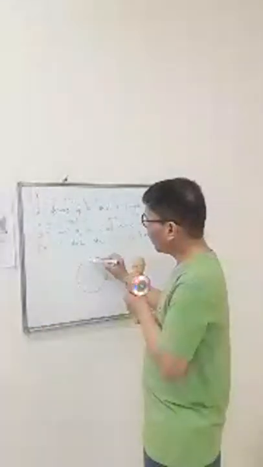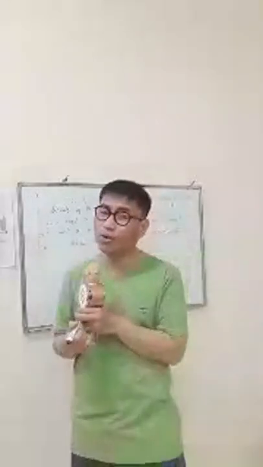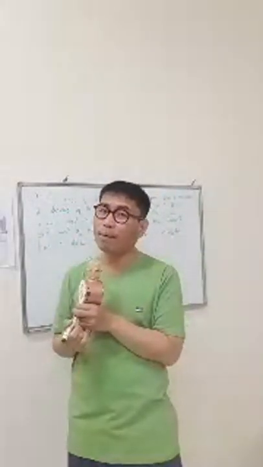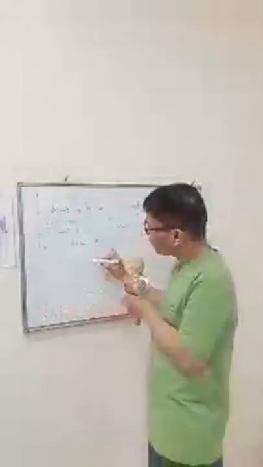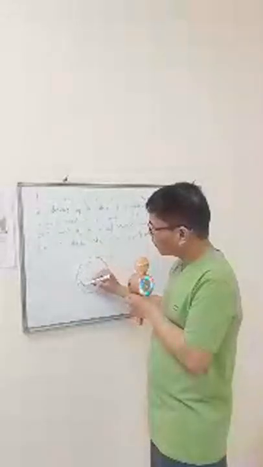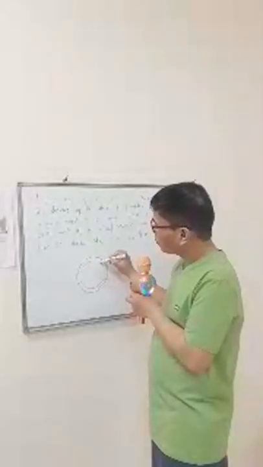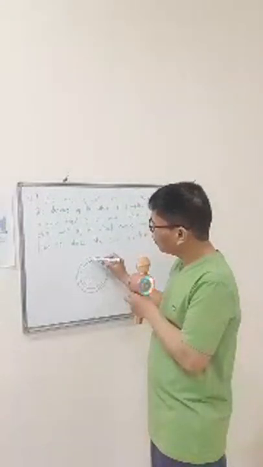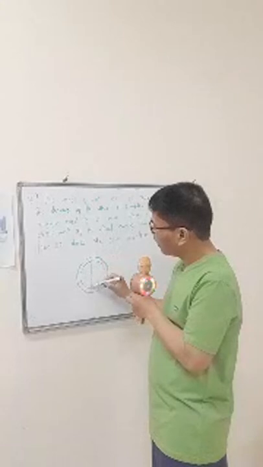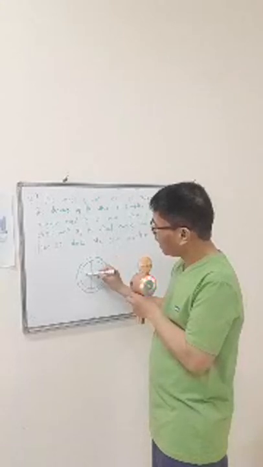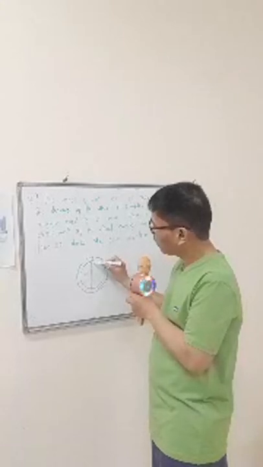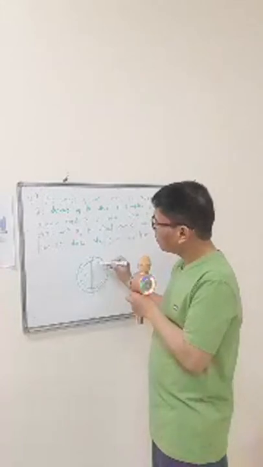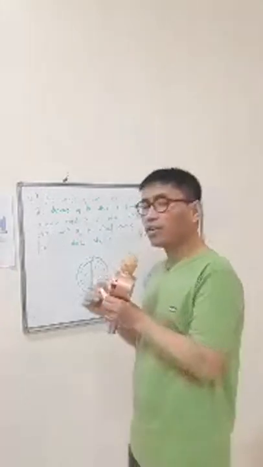Okay, so this is going to be the wheel. The wheel has an outside diameter and an inside diameter, just like a pipe. So we have the black here, the rubber or something like that. If you try to straighten it, we have the inside diameter and the outside diameter.